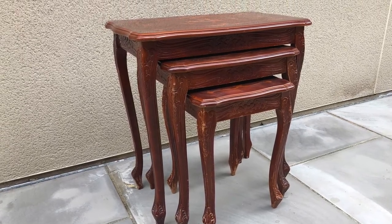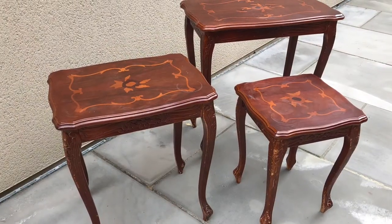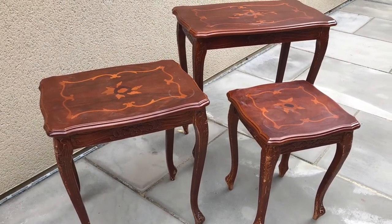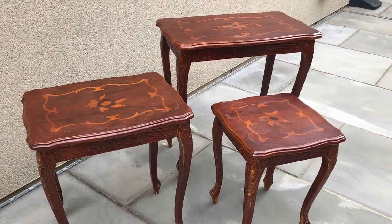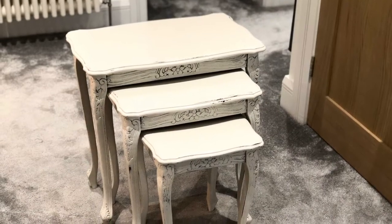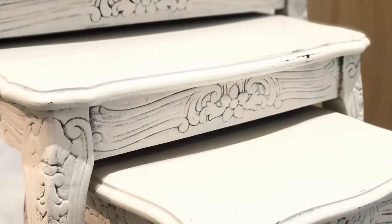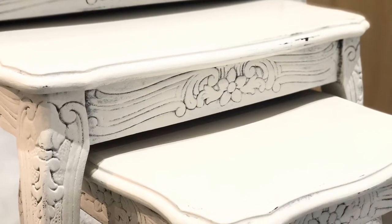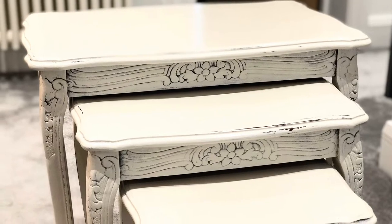It's been a long time since my last video, but I thought I'd share a quick, cheap and simple furniture upcycle with you today. I'm going to be showing you how I take these old and dated tables and give them a classic and timeless French country look in just a few simple steps. So if you want to see how I achieve this new look for these tables, then keep on watching.